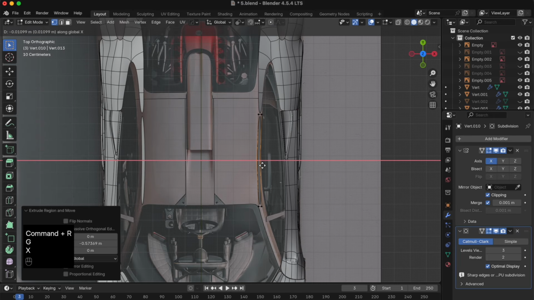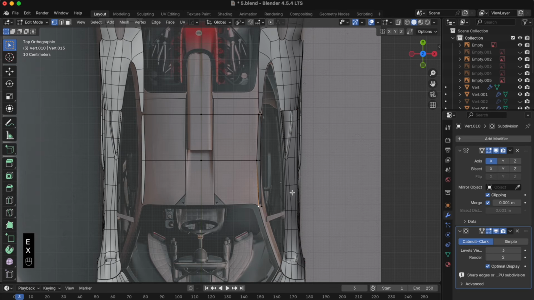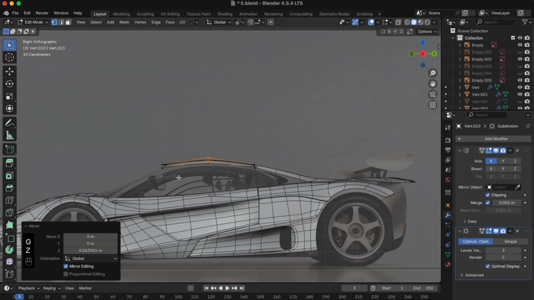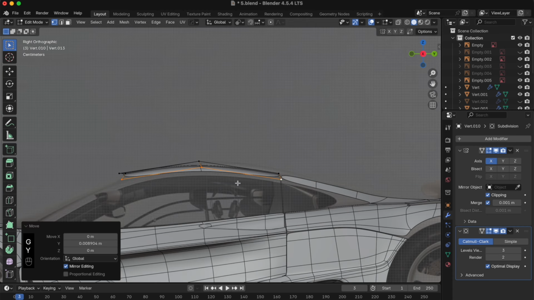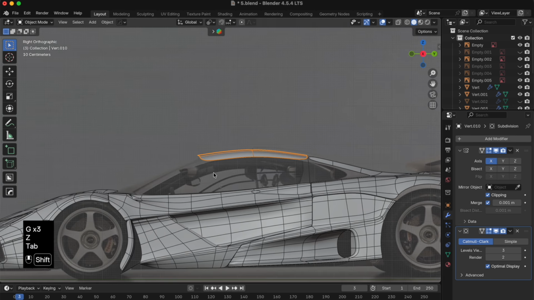Then we can carry this in like that. We can extrude it inwards as well, extrude this inwards as well, and extrude that part inwards as well. And we can fill those faces. This is essentially to create our little roof. And carry this back, and carry this down, and carry this down as well.